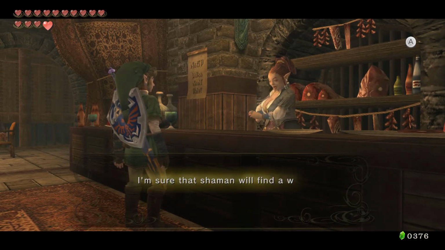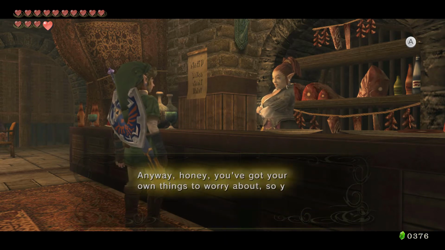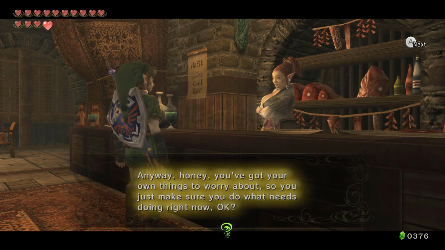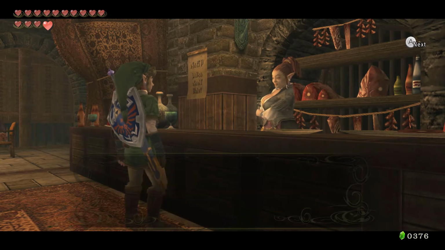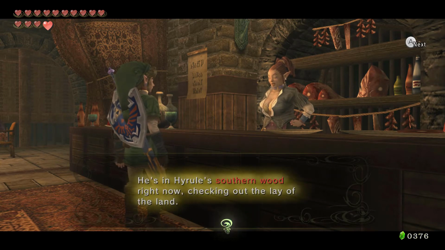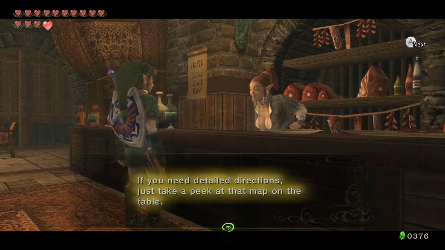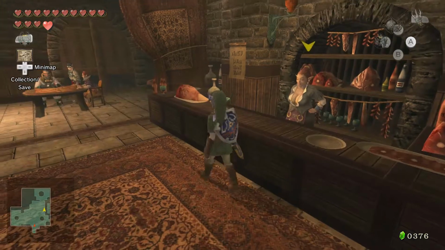Oh, how's that Ilia doing, honey? I'm sure that Shad will find a way to get her memory back. That Renado's a talented man for sure. Anyway, honey, you got your own things to worry about, so make sure you do what needs to be done right now, okay? Hey, honey, maybe you ought to talk to Rusl. He's in Hyrule Southern Woods right now, checking out the lay of the land. If you need any detailed direction, just peek at that map at the table.